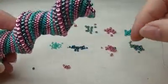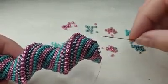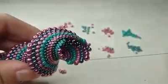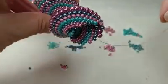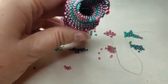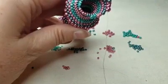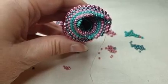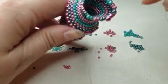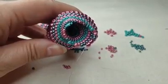So firstly we need to bead around. There's a stripe either side of the 15s with the pinks, so we're going to take one out on either side on the same row. I'm conveniently at the end of a row here. Those of you that have been beading the Selene have mostly figured out how to figure out where you are if you put your work down and pick it up again — if you don't have the thread coming out of the right hole. If you're looking from the top and you've got two beads of every stripe showing, then you know you're at the end of the row, ready to start the next row.